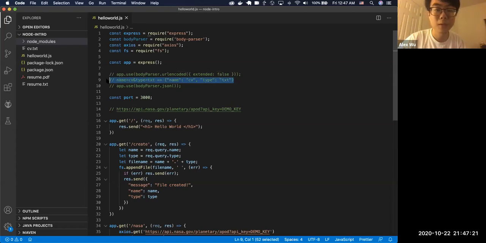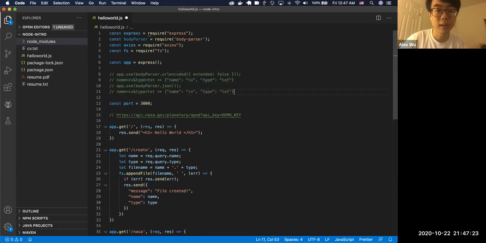And after this step, in the second step, using body parser.json, it will get rid of the string outside and make it a normal JavaScript object. And you can access all the attributes very similar to a normal JavaScript object.